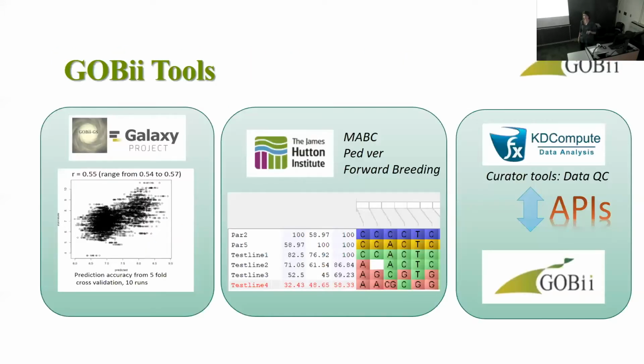We are also developing tools, most importantly, a genomic selection pipeline in Galaxy, and that will be publicly available soon. We have open source tools we've developed in a tool called Flapjack, which is a candy bar in the UK. And that's to visualize the data. And then we're working with Katie Dart to be able to do the analytics.